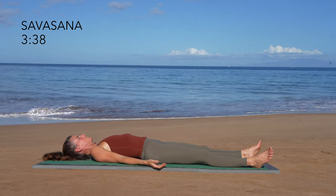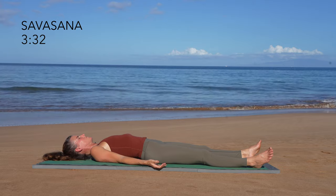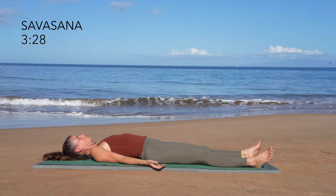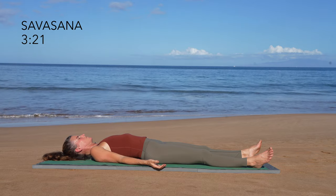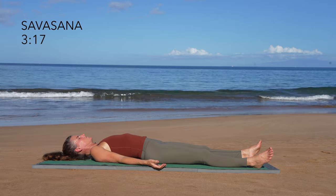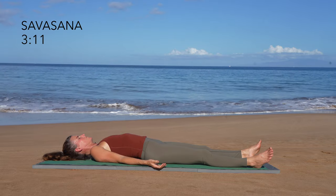And this is your time now to completely rest, to completely immerse in the energies that have been awakened during this practice. Letting yourself steep in this sense of awareness and presence, in this deep place of calm that comes about from the yin practice.